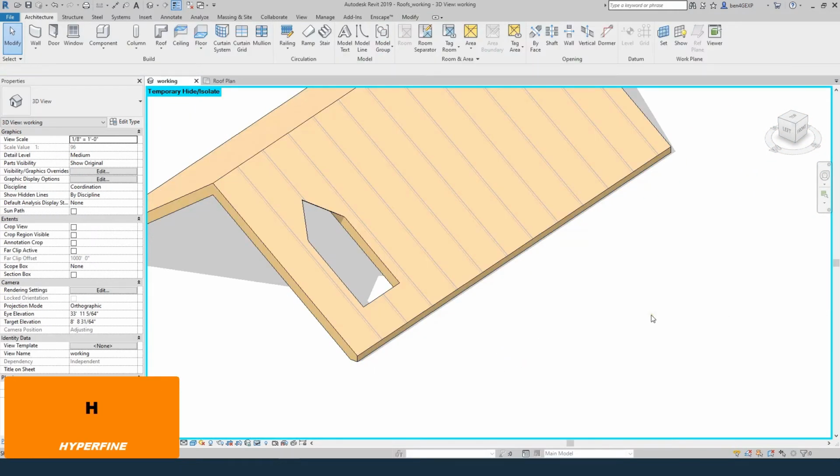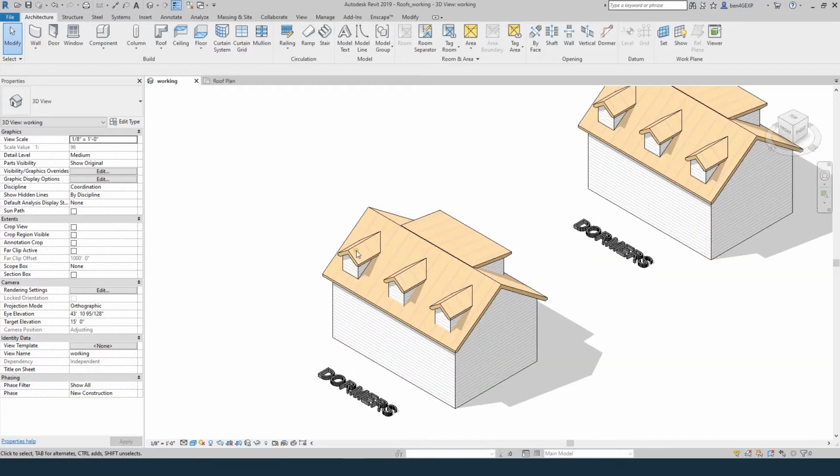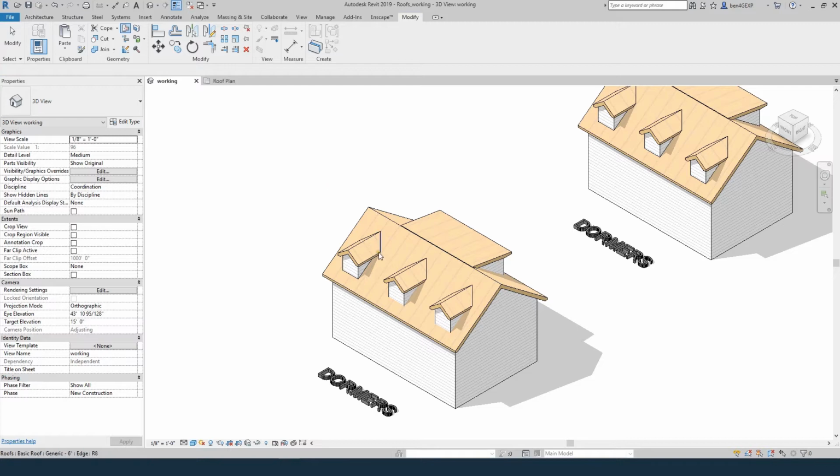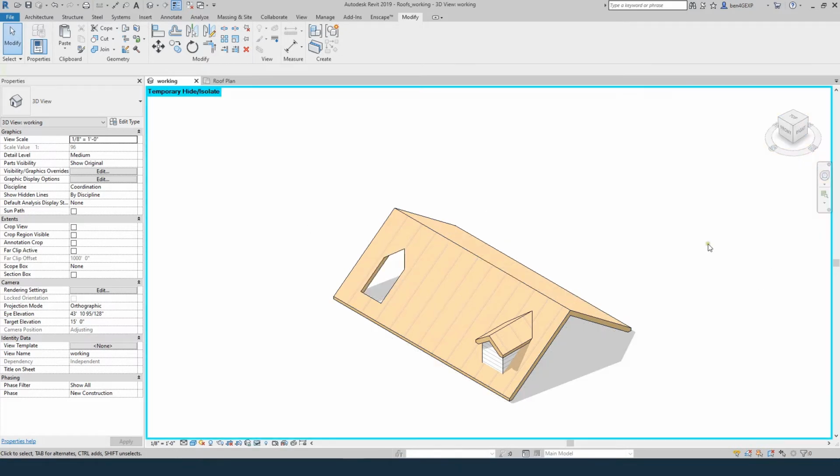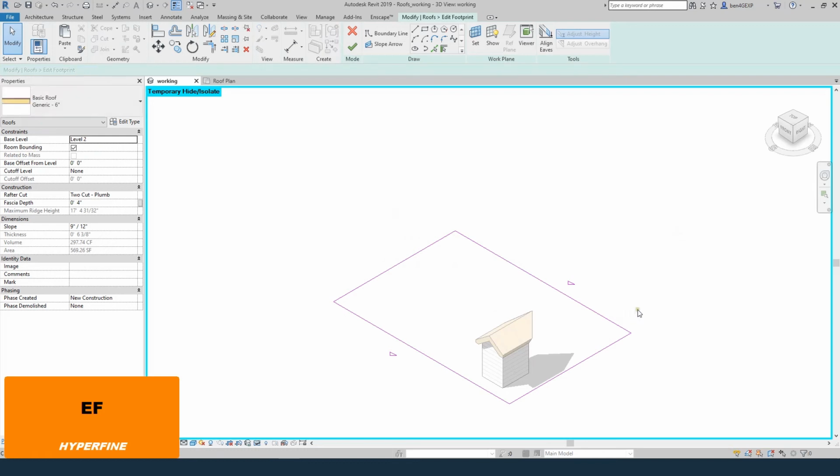And there it is. If you made your dormer join the main roof with that join tool right here, you can unset it by clicking the same button, and you have to use the dormer tool in order to cut the roof that way. You could also cut the roof yourself in footprint, but you have to have done the modeling of the roof. Remember where we did this dormer, we actually modeled the footprint like that. So this method only works if you have modeled the dormer in footprint.